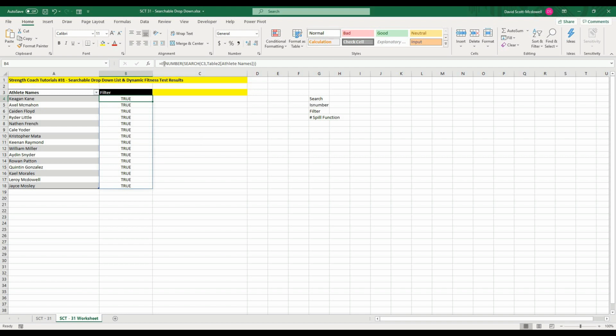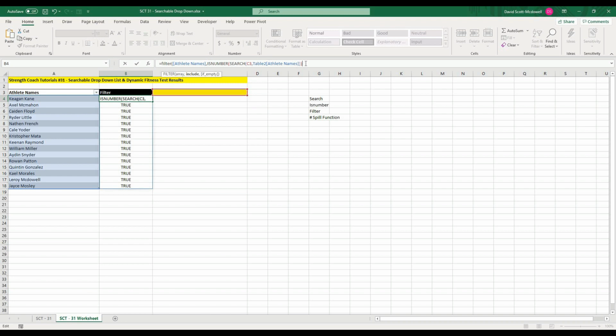So an easy way to do that now is I'm going to wrap that whole formula in a filter function. And a filter function allows me to take data and filter it out based on criteria. So I'll type filter and then bracket. And the array that I want to look at is athlete names. And I only want to include the ones, so comma, and I only want to include the ones that are a number. Okay, so we've already got the isNumber function in there.